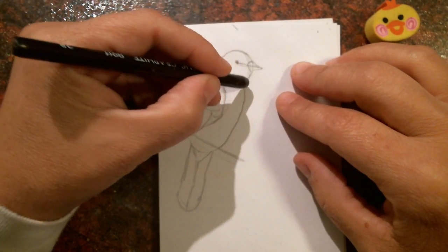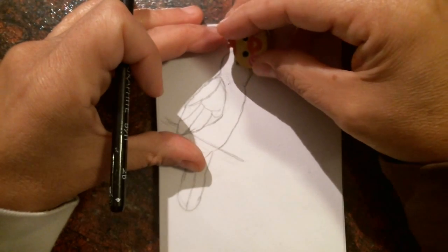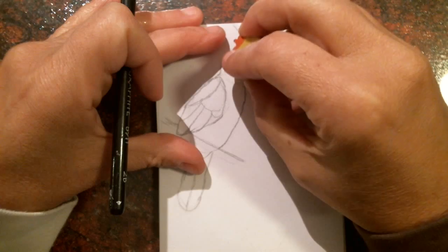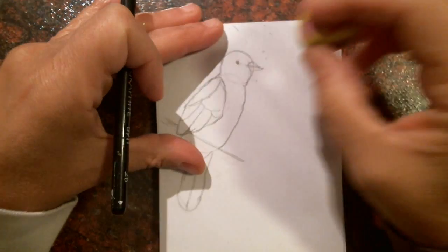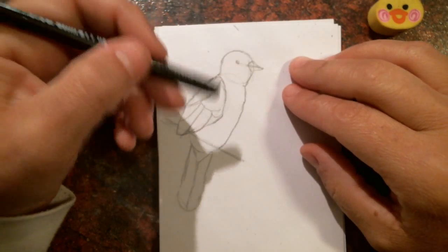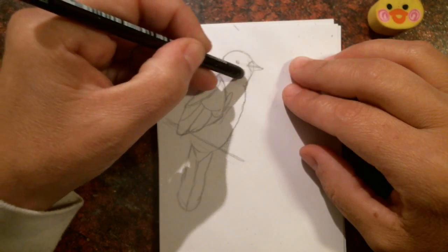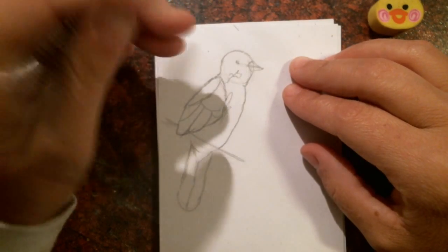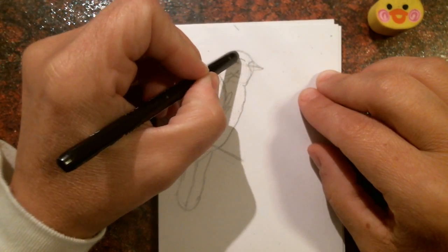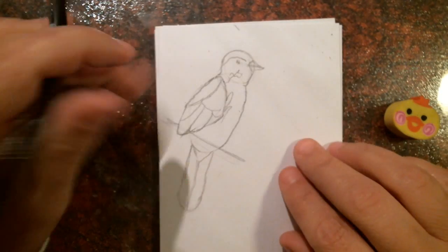So I'm going to make it come down. And there we go. Go back on some of my lines. The line from his eye to his beak, I could get rid of that. And then just play with his feathers, or some little loops here and there, and whatever kind of bird he is. Kind of budgie-ish. Maybe not quite. Maybe chickadee. Do like a long eyebrow type of thing.